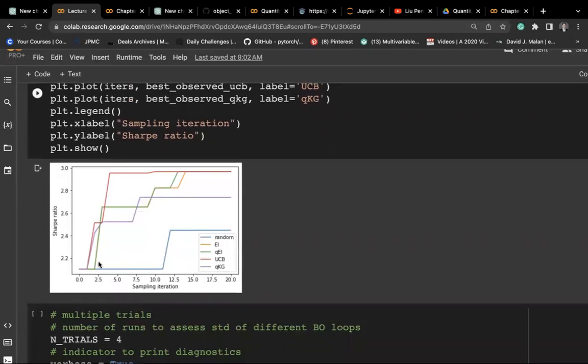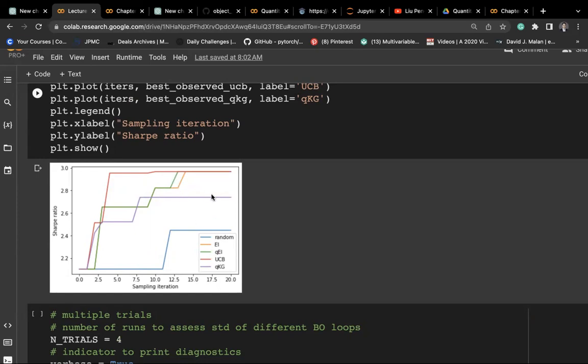The result shows the Sharpe ratio identified as iterations proceed. The orange line is from UCB, and UCB obtains the highest Sharpe ratio in the least number of iterations. That's good. Similarly, QEI and EI also catch up later.